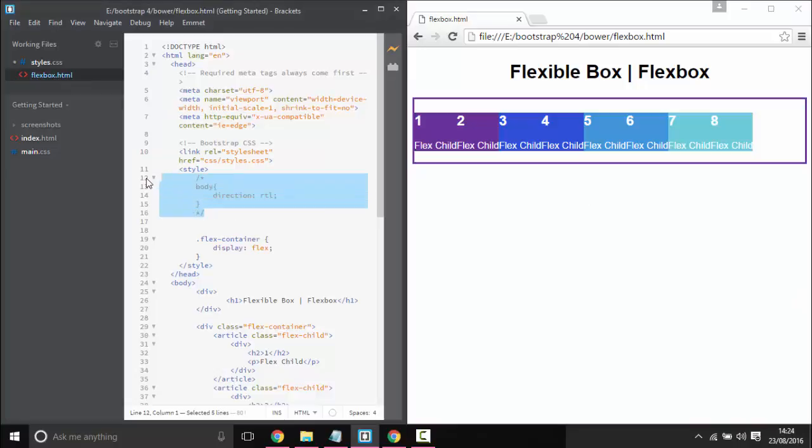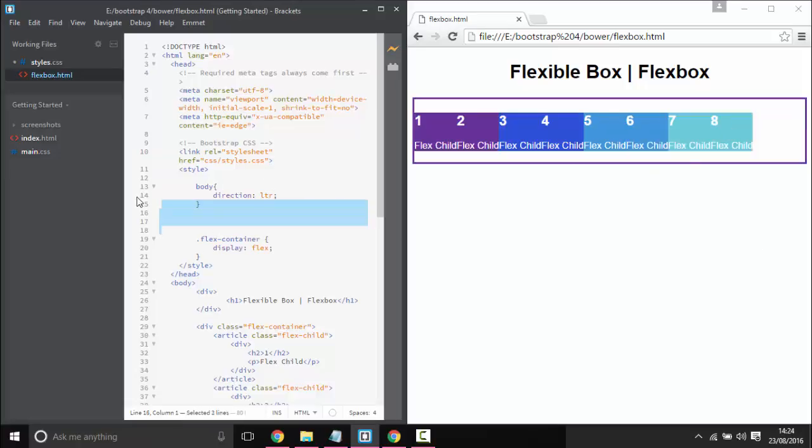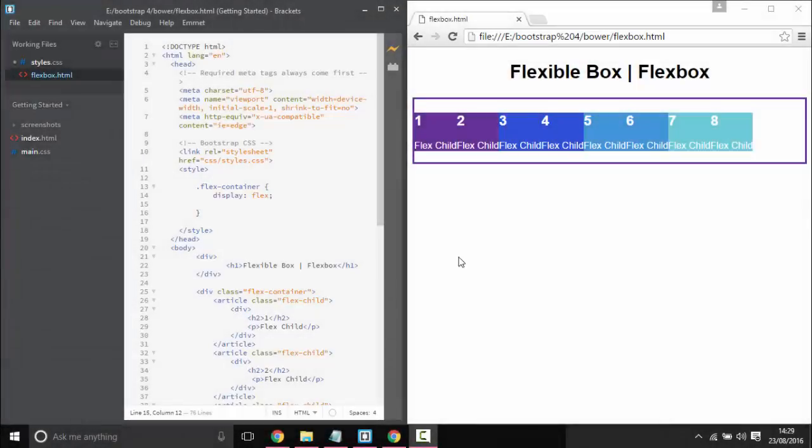One thing you may notice up here, I have this one just in case you want to know about it. If you have ever created a language specific website, you may have run into this issue. It's quite difficult to write something that reads from right to left instead of left to right. So luckily there's a new feature available. You know that we're now reading from the other direction, and that is how easy it is to change. And you can obviously do the default behavior like that. So let's just get rid of that. That's it. Once you enable flex, we can start working with the children inside the flex container.